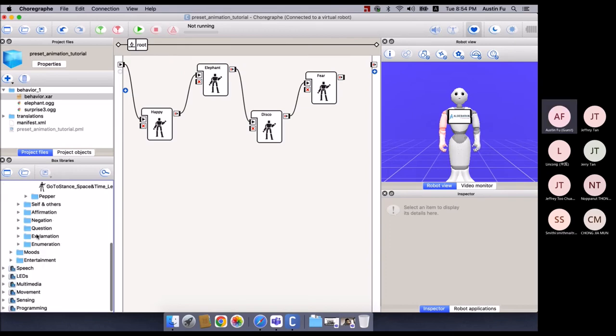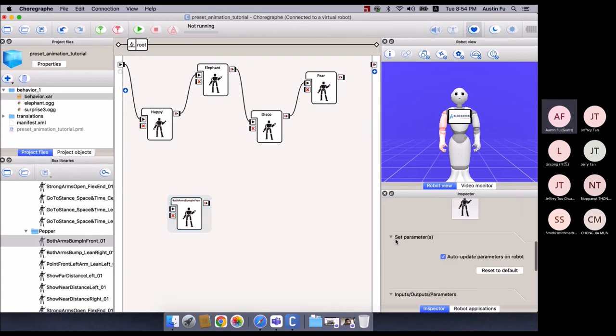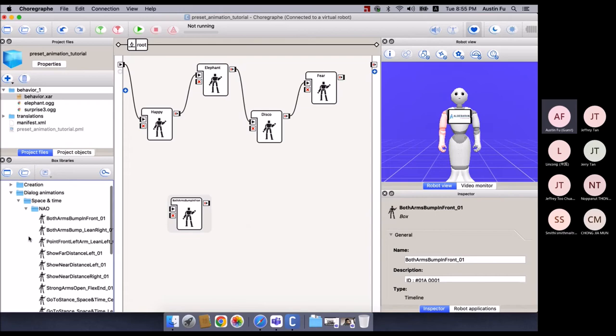They have different categories, and for now on Pepper, I'm just trying to drag one of them. This box can do, apparently from its name, we know that it can do both arms bopping in front. Okay, we tried to click on it to see how it's going, but it didn't have a preview for us. You can try it by yourself. So what is this box made of? You can check about it.